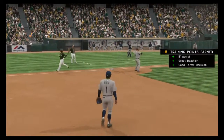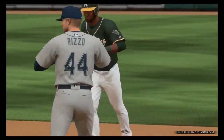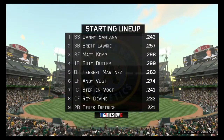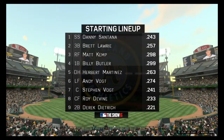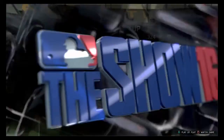Quick out number one. With that, let's look at the starting lineup for the hometown A's. What's the key for them to win this series opener, Steve? Well, the wind is blowing in today, so you're not going to see a lot of long drives. Focus on hitting the ball on a line and on the ground to score your runs today.